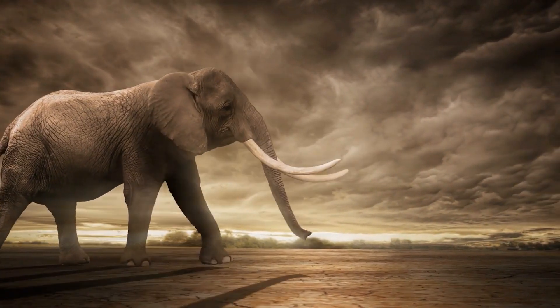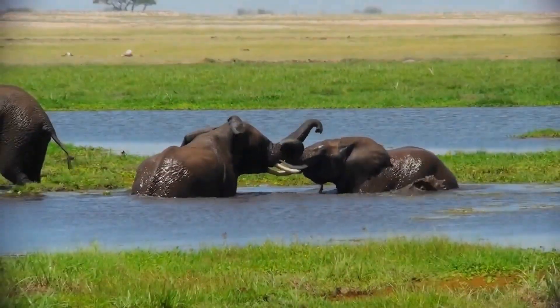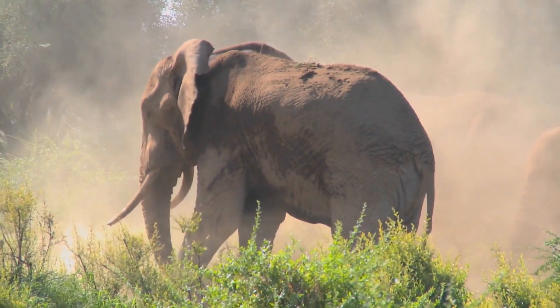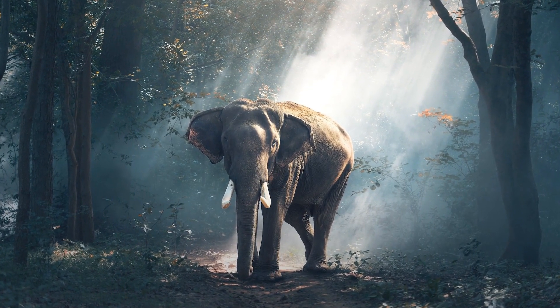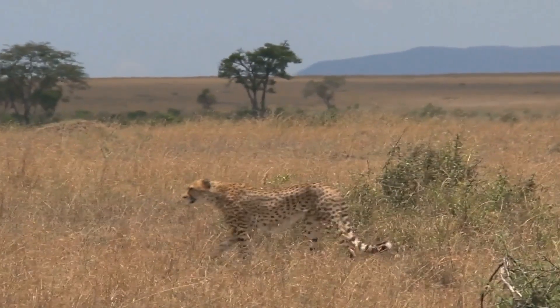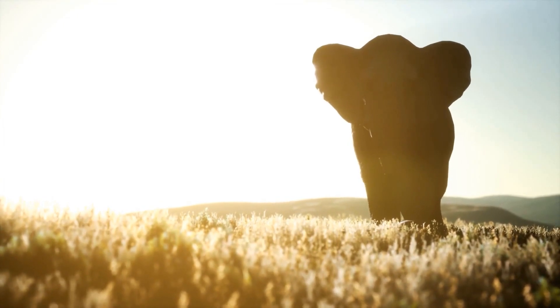Looking at the similarities between these two magnificent creatures, they are both huge. Their sheer size and weight mean that they were able to intimidate any other creature they encountered. The African elephant is unmatched among land-dwelling creatures for size, while the woolly mammoth had a bit more competition, with some even living as far back as the dinosaur era. Both have a huge physical advantage in strength and power, with little to choose between them. What they have in sheer bulk, however, they lack in speed. Elephants cannot technically run, but their fast walk can reach speeds of 25 miles per hour — close to Usain Bolt's top speed of around 27 miles per hour, though well short of cheetahs at 70 miles per hour.